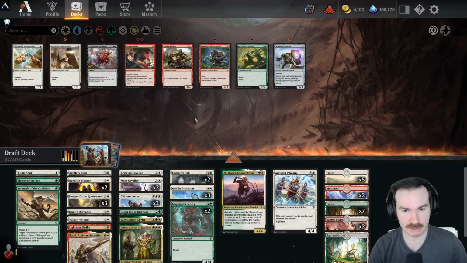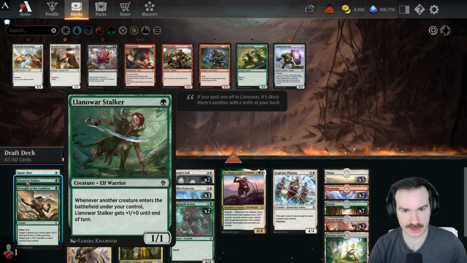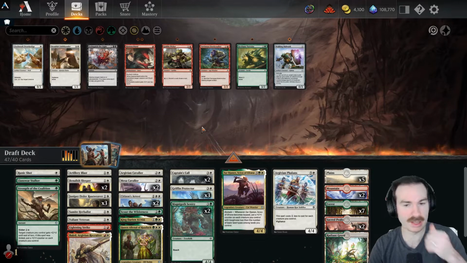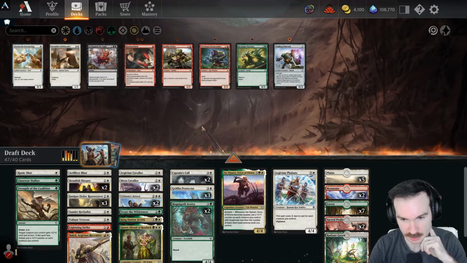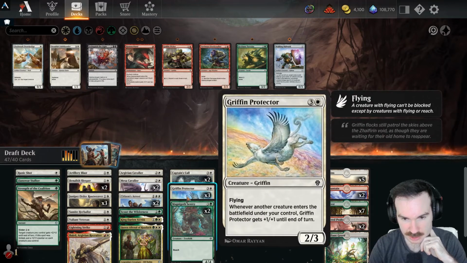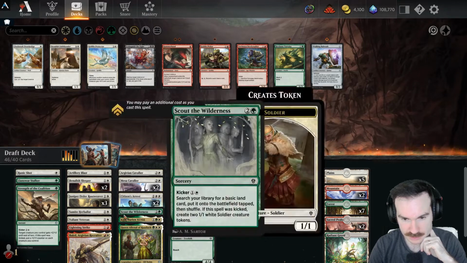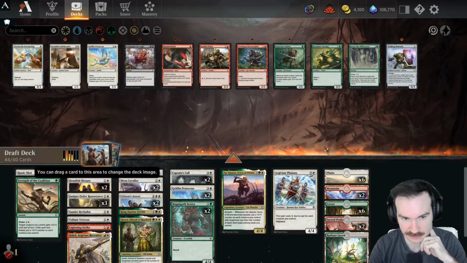Well, we can cut a boatload of creatures. So as cute as Stalker is with Captain's Call and stuff, 7 4-drops is a lot. I doubt we're going to play 7 4-drops. Could cut maybe one protector, just have a nice little 2-2-2 split. Let's cut Scout the Wilderness. I think we're cutting Stalker.